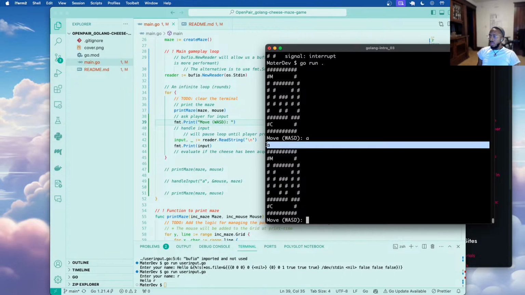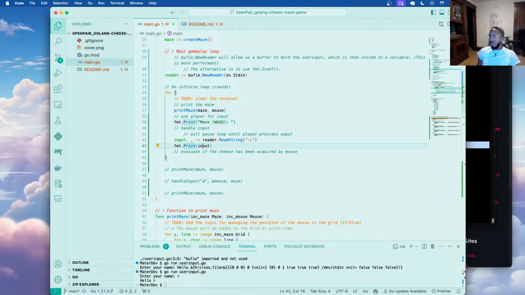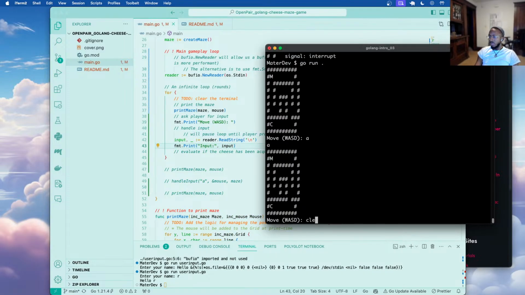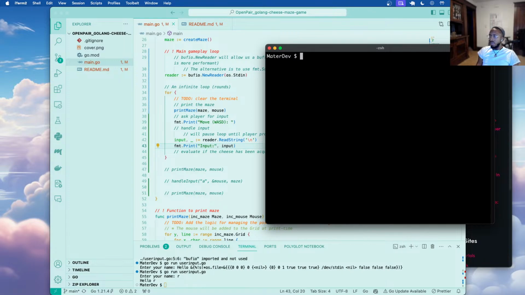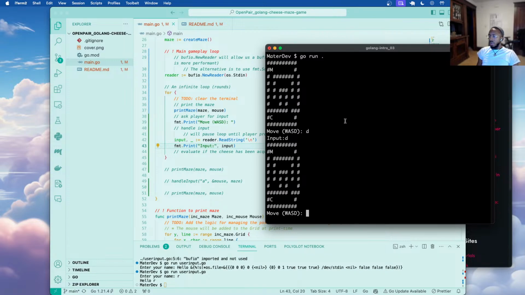And then you can see here we printed out A. Let's do it one more time. I'm just ending this game by doing Control C, by the way. Okay, so cool.